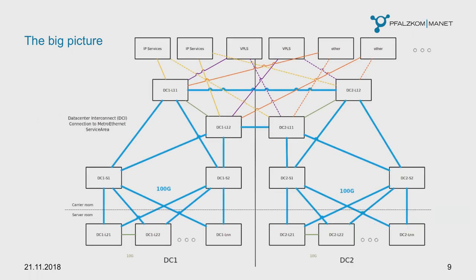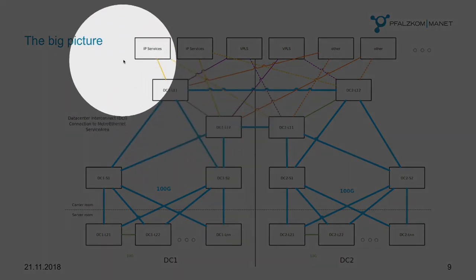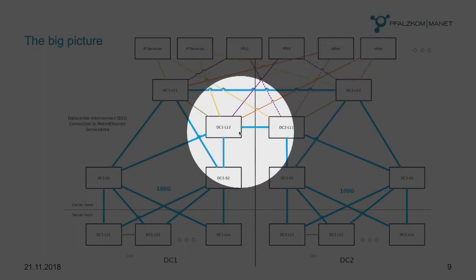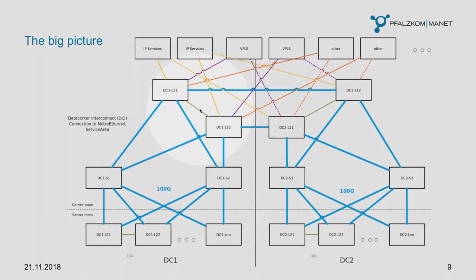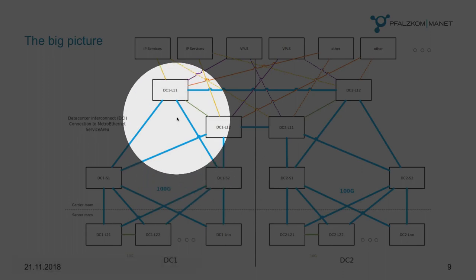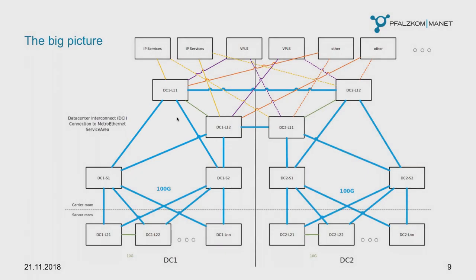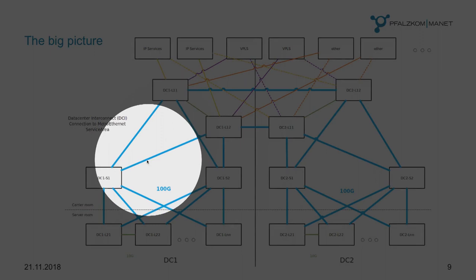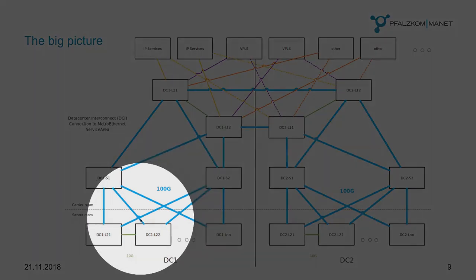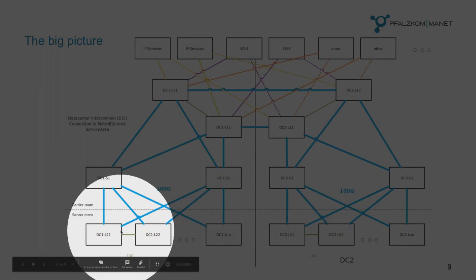Here's the big picture of what we did. We have the outside world on top: connectivity to IP services, VPLS services, and other stuff, which terminate on special leaves for all lines connecting in and out of the building. We have two data centers with a rather similar setup. Both data centers have these special interconnectivity leaves for everything between them and the outside world. They are connected directly but also have connectivity to other means like VPLS. Inside, we have two spine switches per data center, connected via 100 gig links, with MLAG connectivity down here with two times 10 gig MLAG peer link.